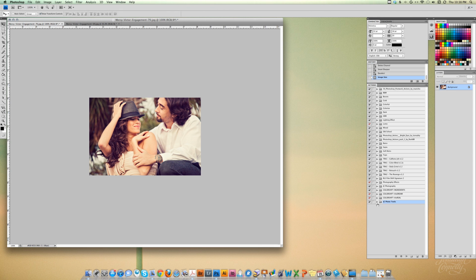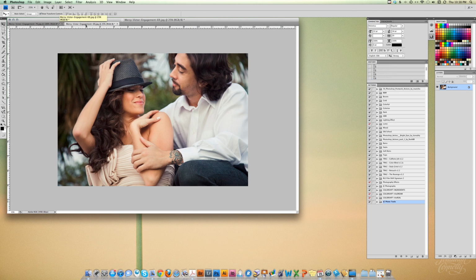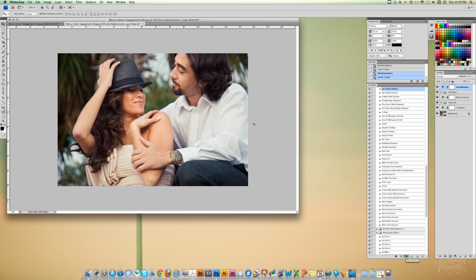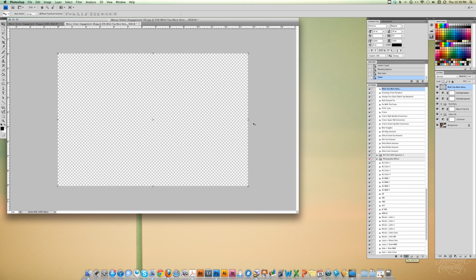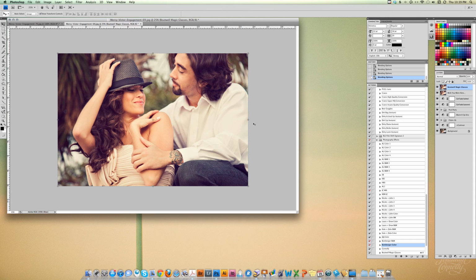So actions are really helpful, not just for resizing images, but for creating effects for all your photos. So this is the same image, and I've even created a series of steps that I did to create this effect. And so I'll save my effects in a folder, and then at any point in time I can play those effects. And so this is really helpful, especially if you start adding in layer masks and adjustments and folders with groups and all these very detailed layering, and every layer has a different opacity, and you're just working with a lot of steps. Actions is a great way to get through that.